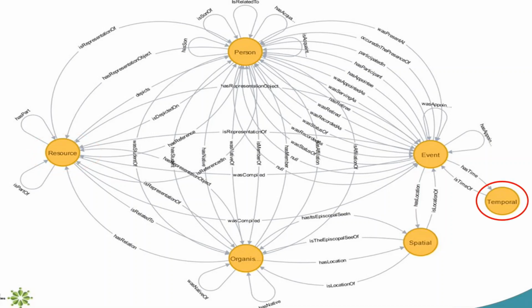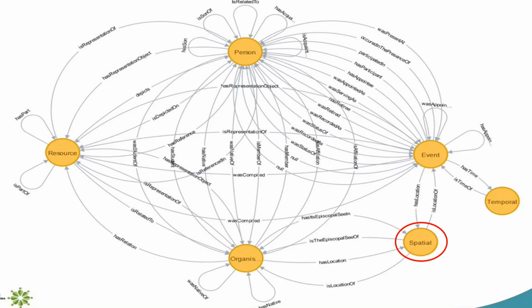There are 2 minor entities in our database model. The first is called temporal. Temporal is simply a date. Specific dates, date ranges and circuit dates make up temporal entities. And as seen in the model visualization currently on screen, temporals can only be linked to events in the database. A spatial is a geographical location. In other words, any location on a map. As you can see from the model visualization, spatials can be linked to events and organizations within the database.